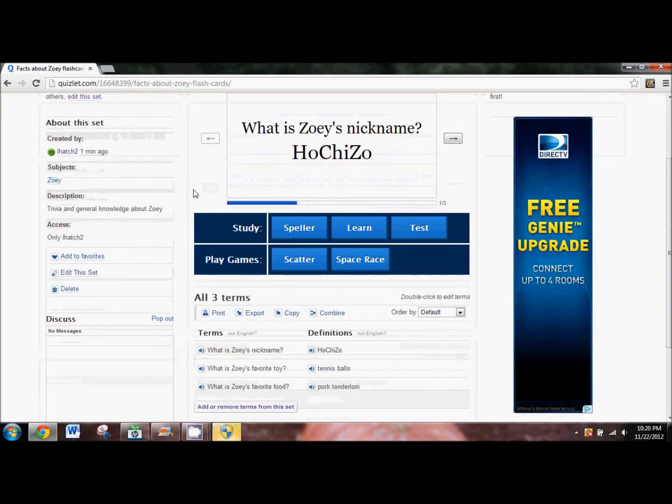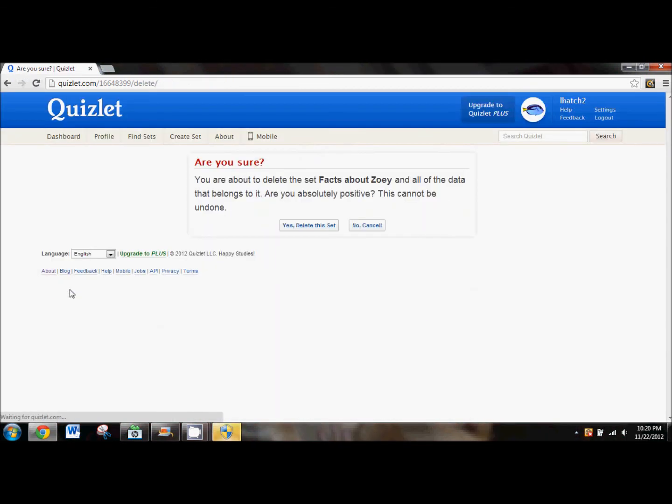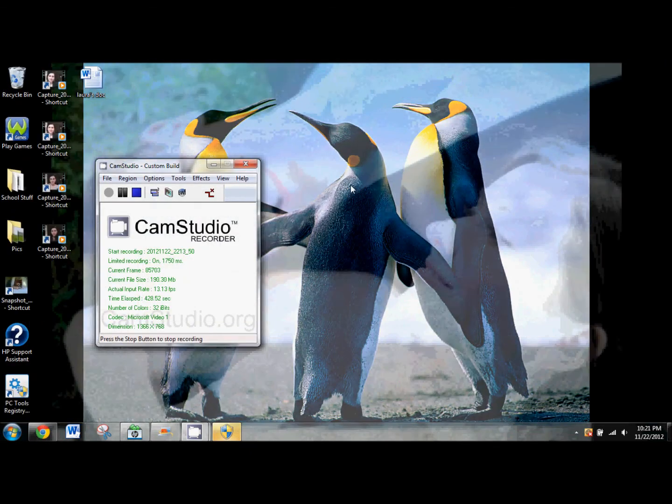If you're done with the set and you don't want it to exist anymore, you can just click Delete. Are you sure? Yes, delete this set. And that is pretty much it. So this has been how to customize a set of questions of your own.